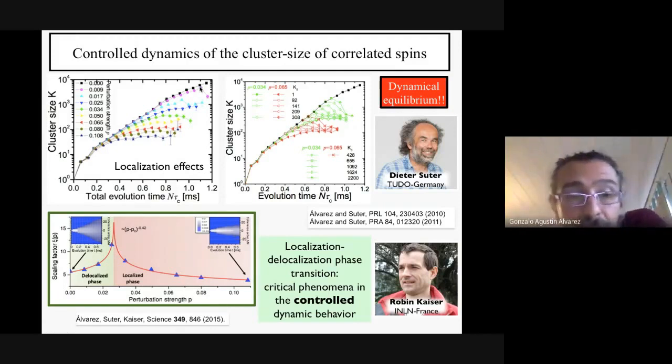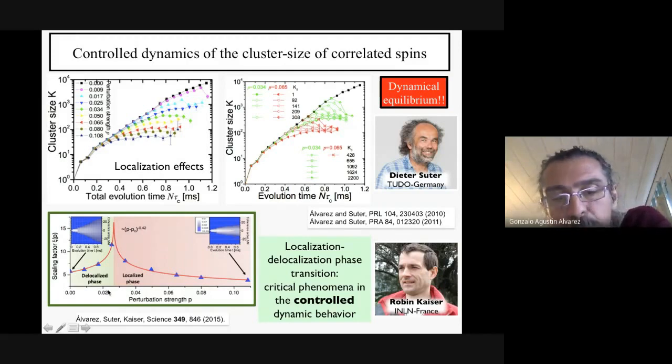So what we do is use some tricks from condensed matter physics and from people working on many-body localization or Anderson localization to try to characterize these dynamics. We use a trick called finite-time scaling to try to extrapolate, to predict if there is no localization for all perturbation strengths. And what we found is that there is a critical perturbation: if the perturbation is larger than this critical perturbation, the information can be propagated in a controlled way, but there is a bound. There is a localization size where the information can be propagated in a controlled way.